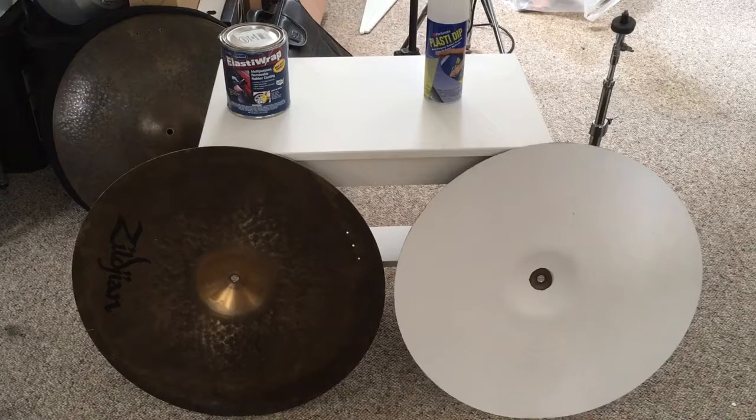On the left side, I give it 3 coats using a brush, avoiding the bell. And the right side, I use both cans totally on the cymbal, except for where the felt would go, as you can see in the center of the cymbal there.